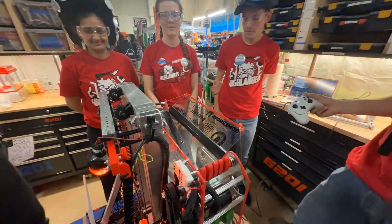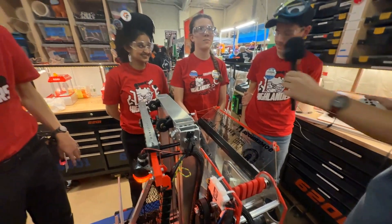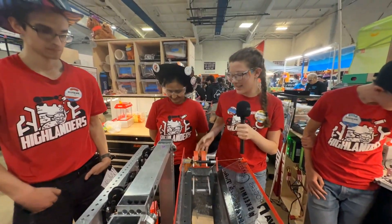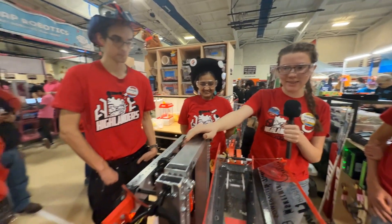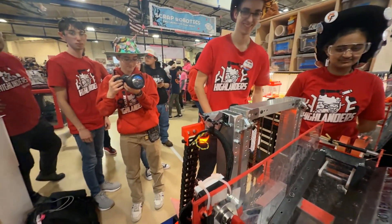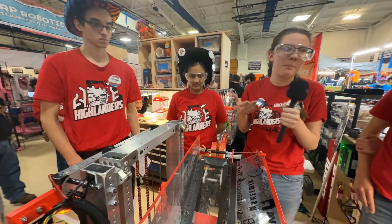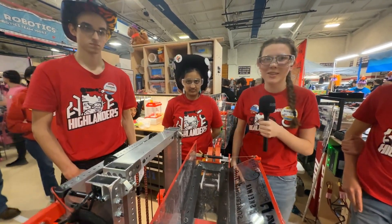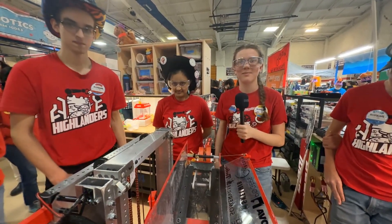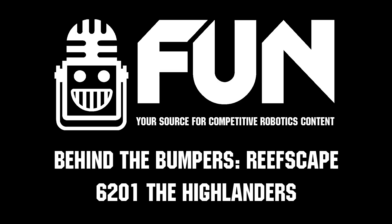Very cool guys — you've built an awesome bot. While I have you here, is there anything we should know about your team that isn't represented just by this bot? We are entirely student-designed, and I'd say something like 95 percent of the parts for this robot — including the holes on the box tube — were made in our high school. The other five percent came from our mentors' or students' houses. I think that's a really cool part that most teams don't get to do. Very awesome — this has been a great robot to look at. I can't wait to see you guys on the field tomorrow where I'm sure you're going to be alliance captain.